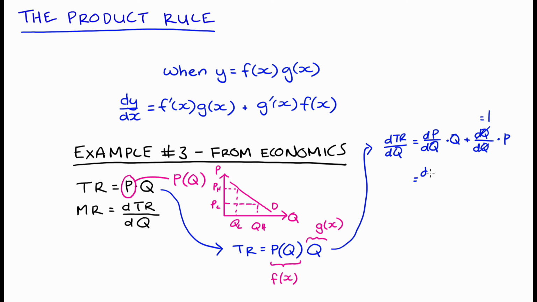So we find the following expression for the derivative of total revenue. It's dP dQ times Q plus our price, or our price function, if you will. And that's marginal revenue. And we do use this expression for marginal revenue when we're deriving some measures of markup and if we want to explore the relationships between monopoly power and elasticity. So you'll probably run into this condition at some point.